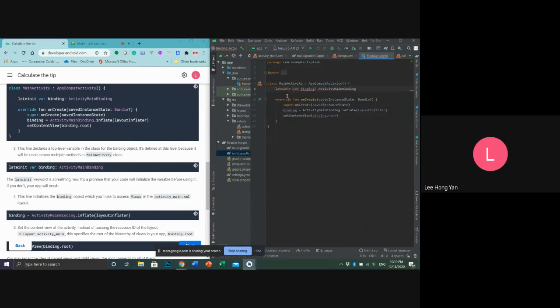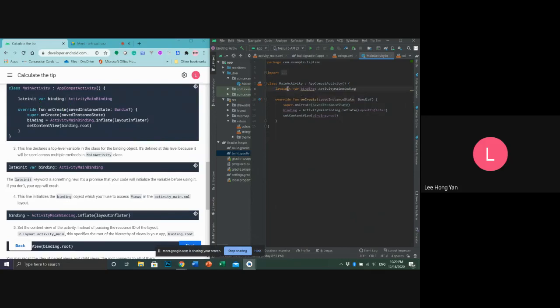So this lateinit is very useful, especially when we want to delay the initialization, because at this line we still don't know what we should initialize for this object. But when we are calling this function, we certainly know what is being initialized. When you call this, we are certain about the initialization, but here we still don't know what to put to initialize it. Then this lateinit is very useful.